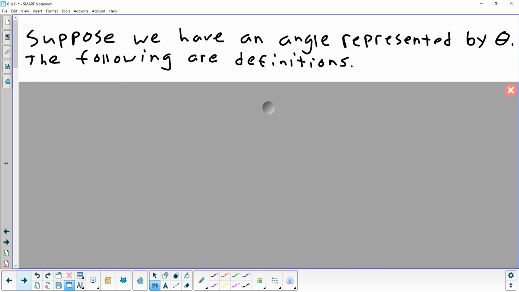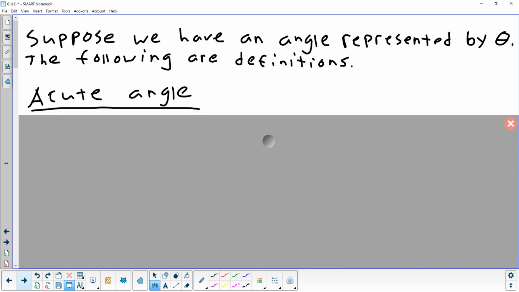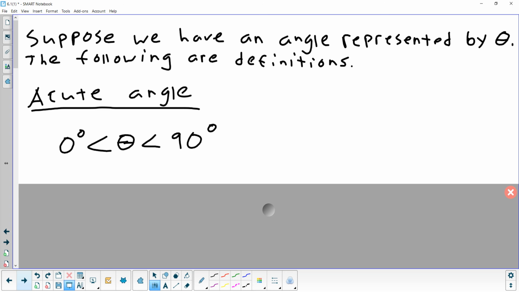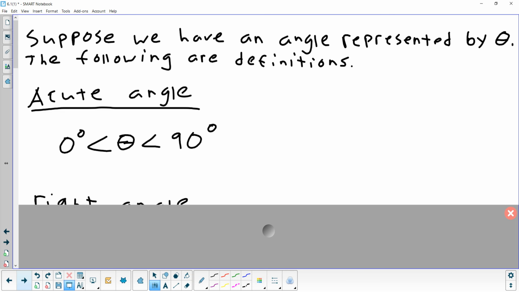So I'm going to give you guys a few different definitions, and I'm going to use a variable in the definition, and that variable I'm going to use is theta, and that represents an angle. What's the definition of an acute angle? Talk about an acute angle, Annalise. An angle smaller than 90 degrees. Smaller than 90, and there's one other part to it. Caleb? Greater than 0. Negative 10 is not acute. Okay. So an acute angle is between 0 and 90.